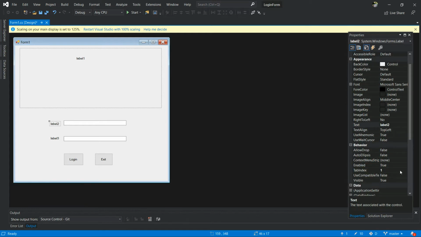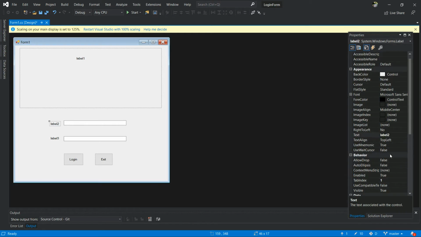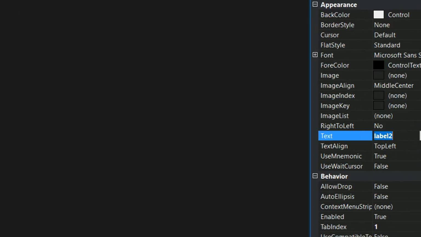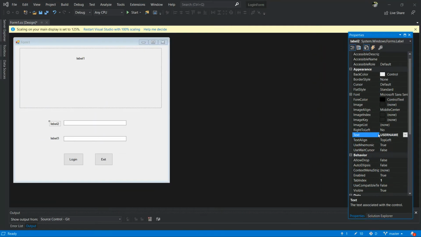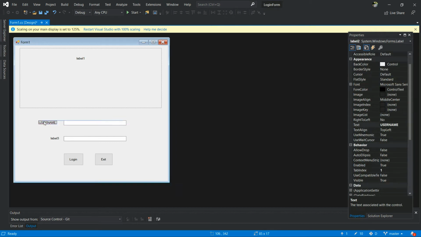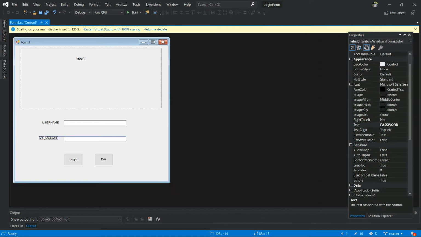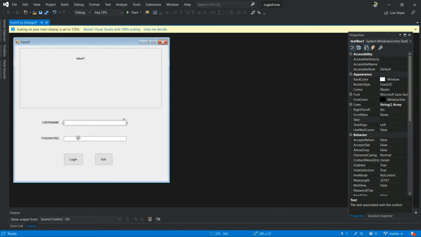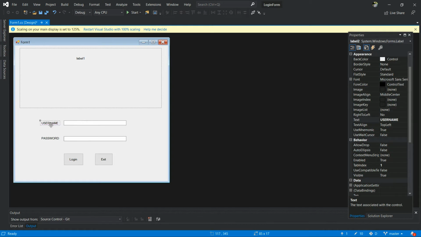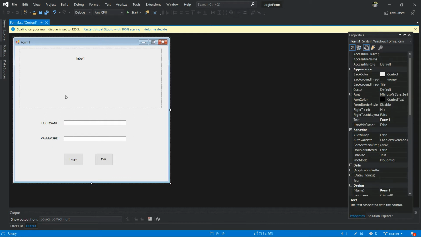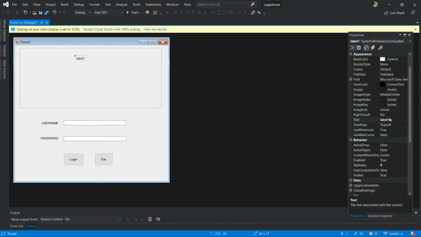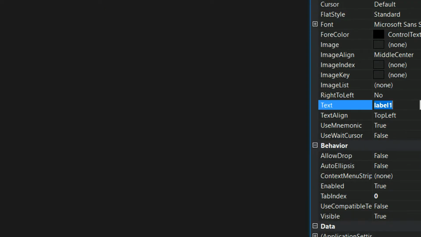Now I am going to change the label names also, username and password. Now I am going to change label one's name. I will give SL DevCode login form. It's the headline.